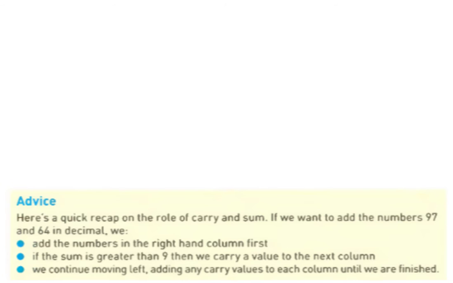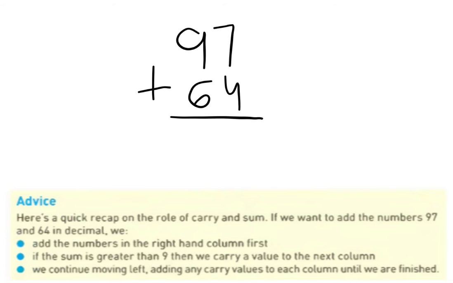Here's a quick recap on the role of carry and sum. If we want to add the numbers 97 and 64 in decimal, we add the numbers in the right-hand column first, which is 7 and 4. If the sum is greater than 9, then we carry a value to the next column.